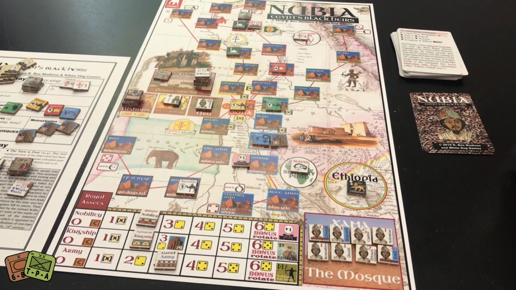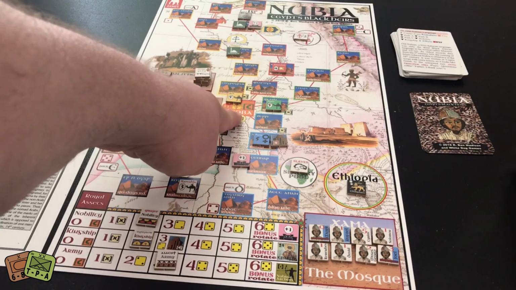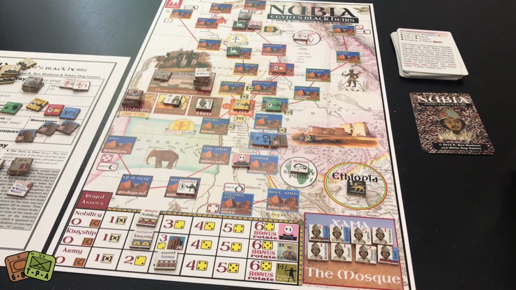The game is a States of Siege game. As you can see from the map, we'll go over this here in just a minute. There are five different tracks that all converge on this central point, which is the capital city of Soba. If a unit ever gets in there and you fail what is called a crisis check, you lose the game.